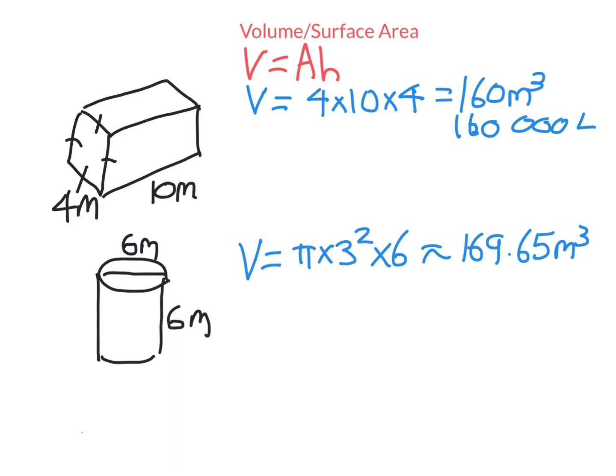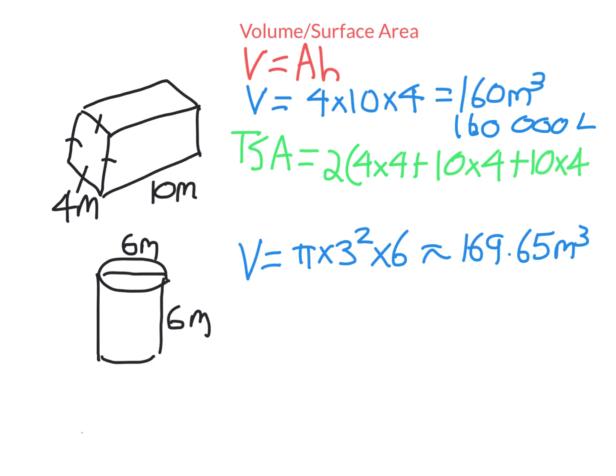So what about surface area? Well, for the surface area of any shape, just add the area of each of its faces. So the total surface area of the rectangular prism, assuming it's closed, it has 6 rectangular faces. So 2 of them are 4 by 4 squares, and then there is a rectangle at the side of each side that's 10 by 4, and then top and bottom also 10 by 4 rectangle. So the formula is 2 times length times width plus length times height plus width times height. So putting that on our calculator, we get 192. This is in units squared.